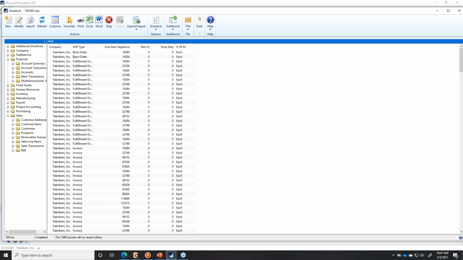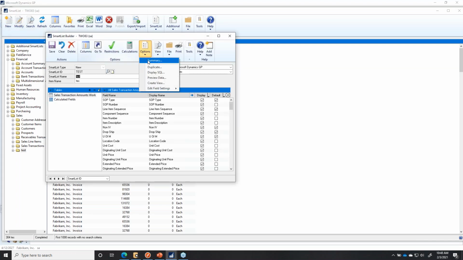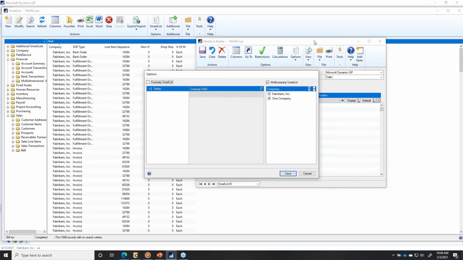So if I log into Nicole's ABC company, which we didn't mark, it would pull data from Fabricam and the one company which we did mark. It wouldn't pull ABC's data. So keep that in mind. It's only going to pull what it's marked there, no matter which company you log into. So that is multi-company. The summary option is used to summarize the data up.